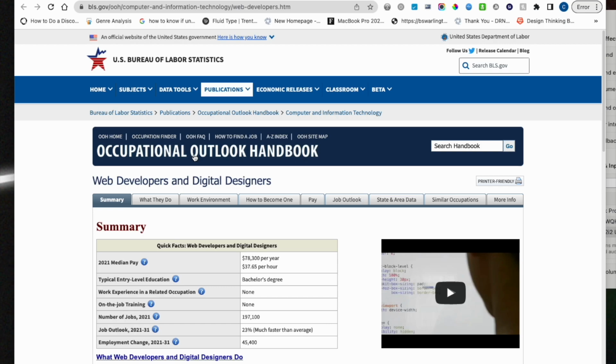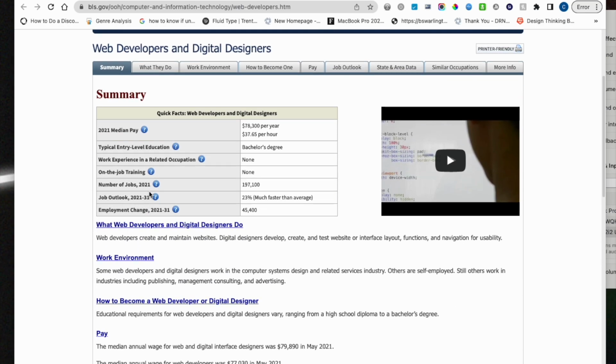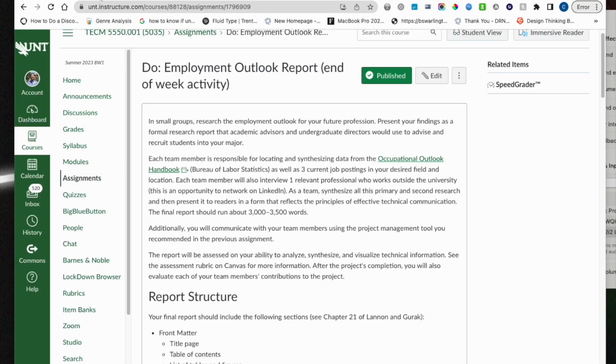But we do want to ask things like, can you walk us through a typical day in your work life? Or can you talk to us about your path to technical communication? What was your undergraduate major? How did you find your way there? Or questions like, what kinds of courses or training outside of formal education did you pursue to level up your skill set? Those kinds of questions are unique to individuals and can't be answered via other sources. Those are the kinds of questions we want to be asking our interview subject.